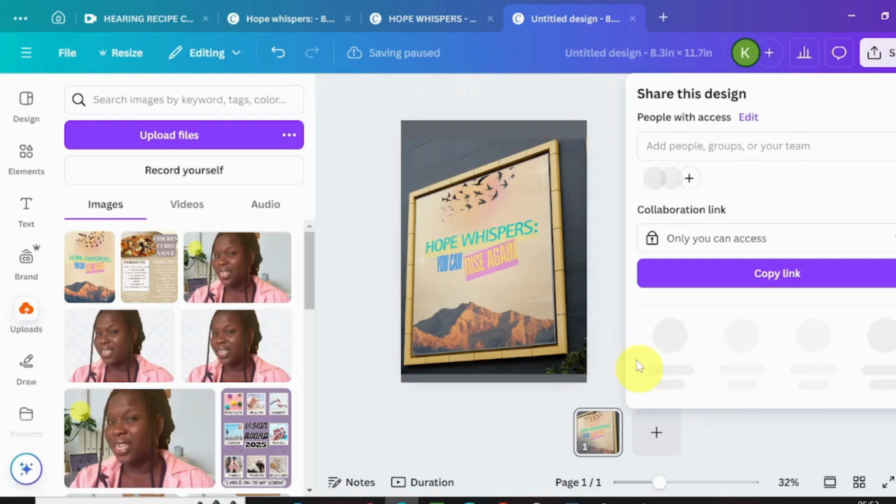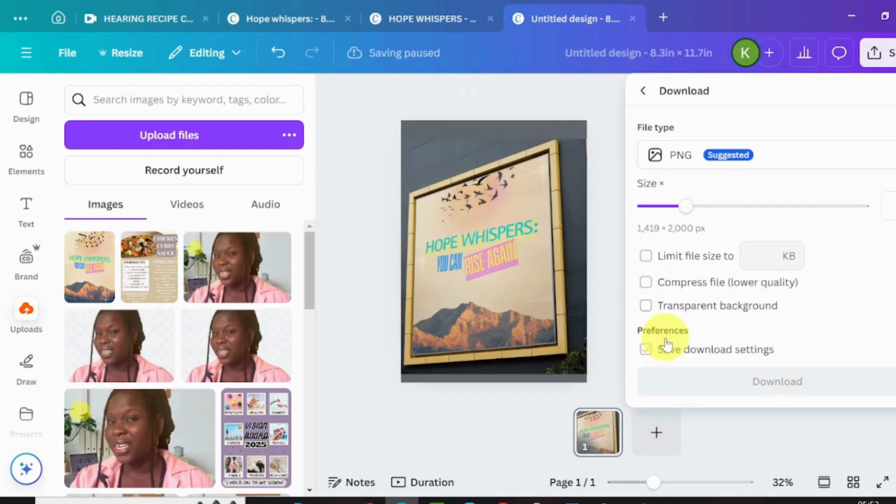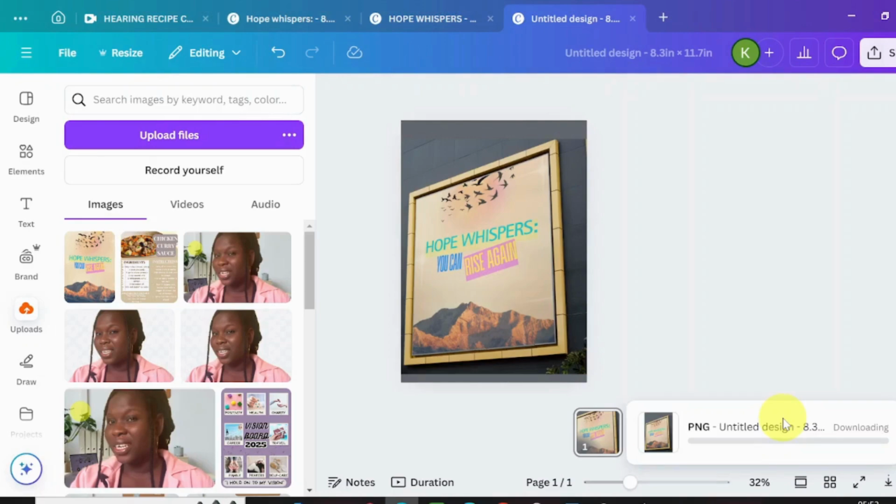Yes, because this is created out of passion, and I just pray it ministers to your heart too. And I hope you create something even better than this. So increase the size and hold on. Yes, so let's have it download.